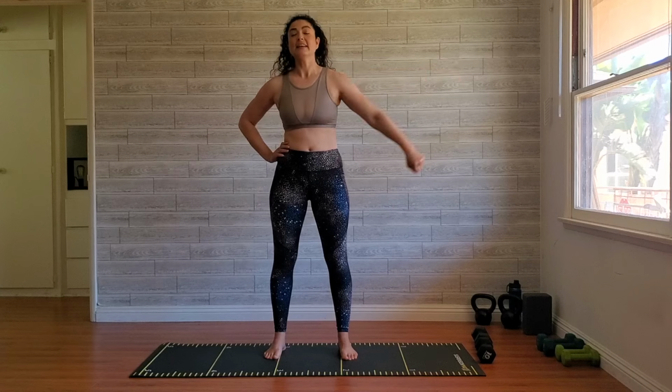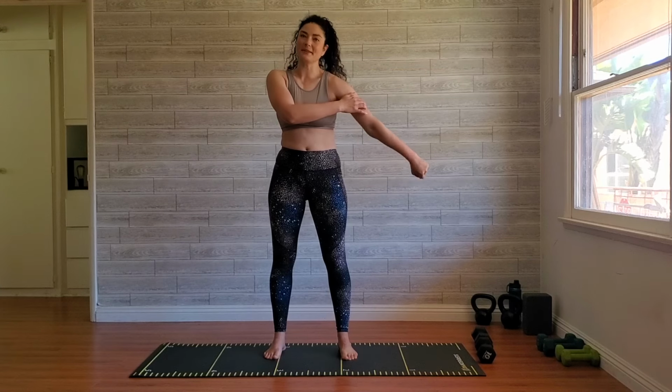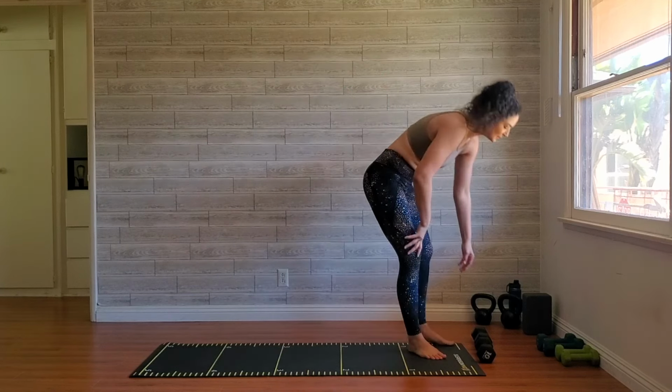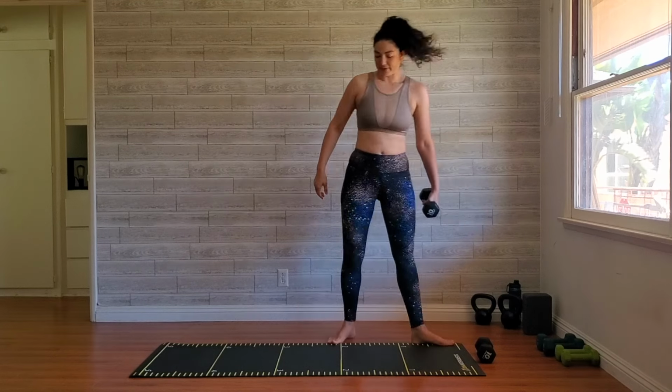Again, it doesn't need to be shoulder height or anything like that. As soon as you feel your tricep engage, that's enough. So depending on the weight that you're using, it may happen sooner or later, but really it's about you doing the work of moving that weight. So we'll try with a 10.